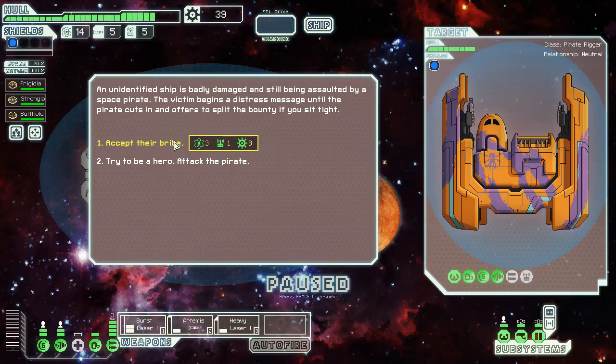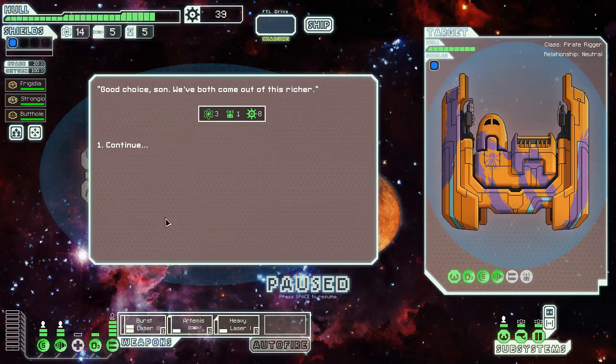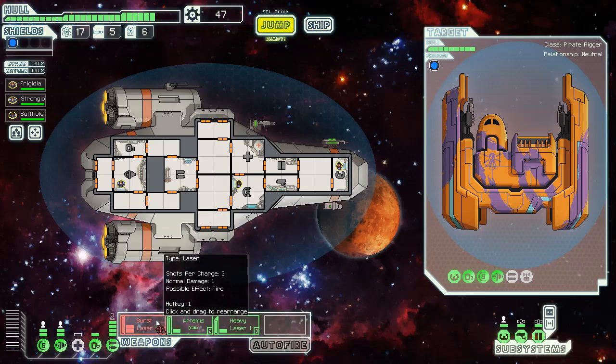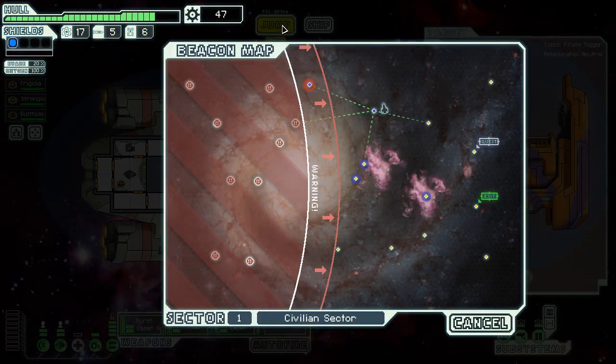Should I just be a jackass and just take the bribe? Try to be a hero, attack the pirate, nah. Good choice, son. We both come out of this richer, yeah. Great choice. Can I now attack anyway? It would be nice. I don't think I can. No. I was trying. It'll let me now? Nah, it's a choice that you made and you have to stick with it.